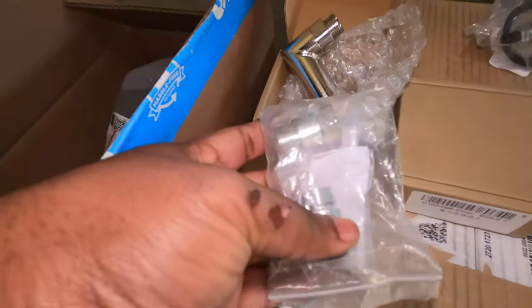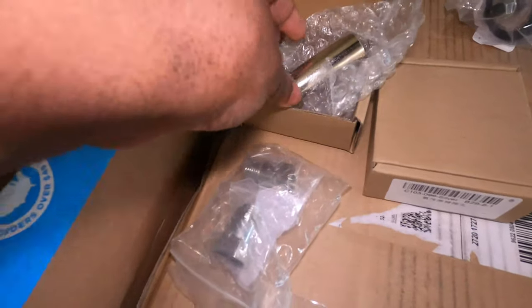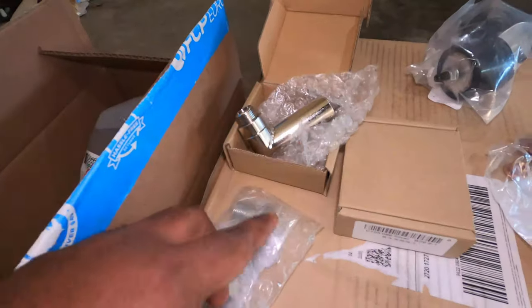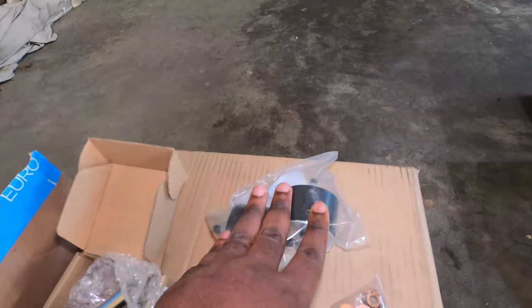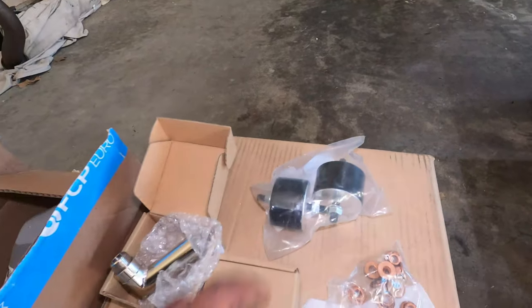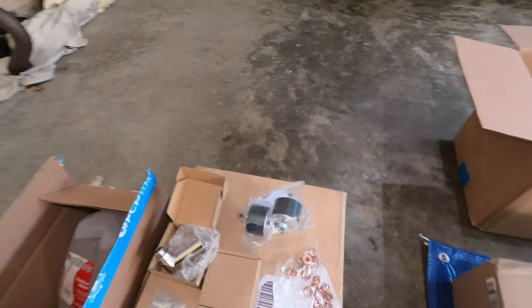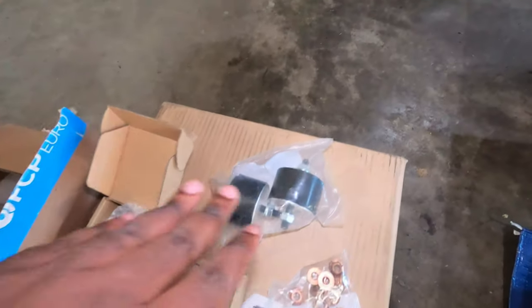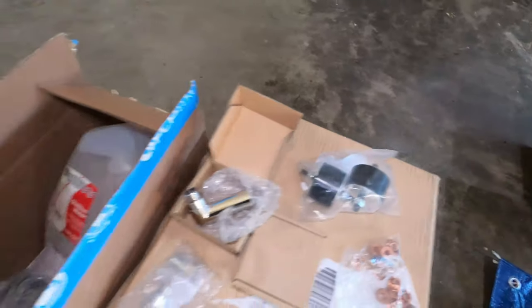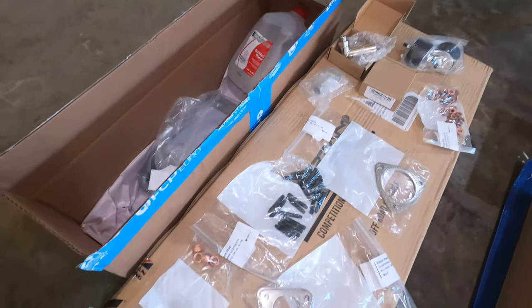Now I have to relocate my oxygen sensors, so I have two of them right here to help relocate so that I don't have a check engine light. Now if you watched some of my previous videos, you remember that I ordered this transmission mount and I did not install it on the E46 M3. I probably may not install it, because right now I have vibration with the engine mount that I have, so I'm probably going to revert back to a stock engine mount. Now these are just transmission mounts. So this here is everything that you need for the Megan Racing header or any header installation in general.